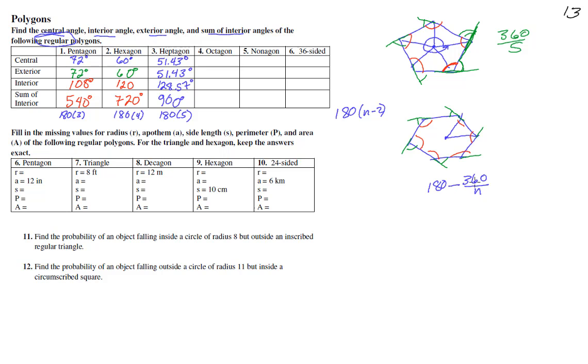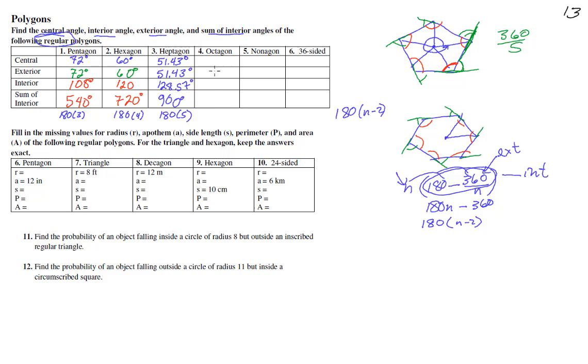So this right here is the interior angle, and we multiply that by the number of sides, and we get the sum of the interior angles. So if we plug this in, we get 180n minus 360, and the n's cancel. And then we can see, oh yes, if we factor out 180, n minus 2. So this will always happen no matter what. Here's the exterior angle, here is the interior angle, and then that would be the sum of the interior angles. So yes, there is a shortcut way to do all that.